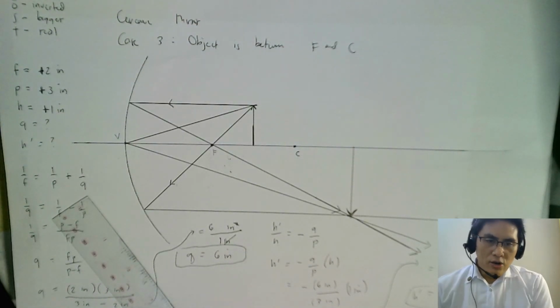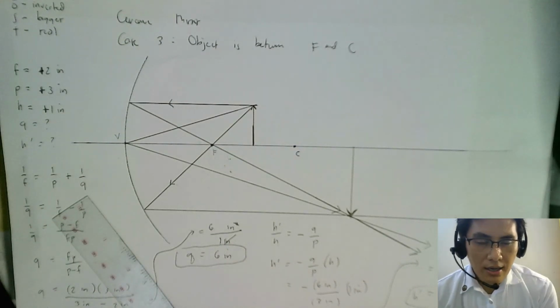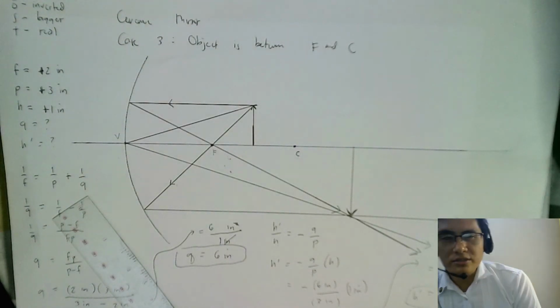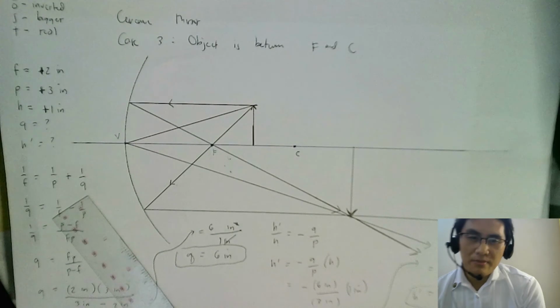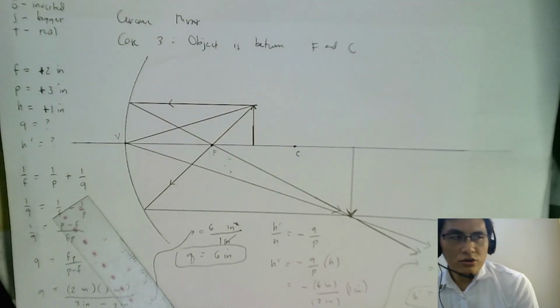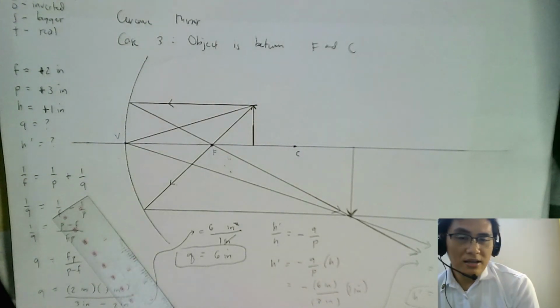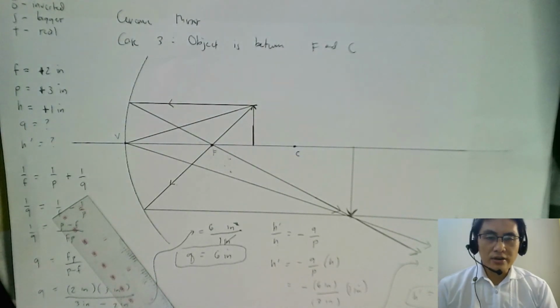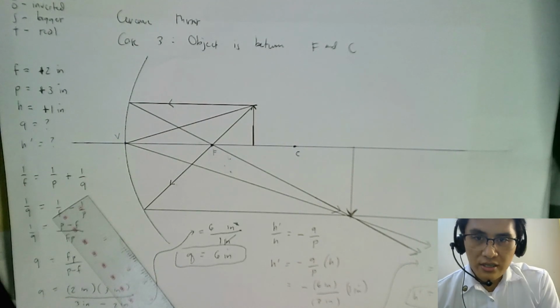Okay, so I hope that guides you in how to make your performance tasks. So basically, you have to do the ray diagram, you have to do the mathematical calculations, and you have to make sure that both the mathematical calculations and the diagrams kind of agree with the result to a certain degree.